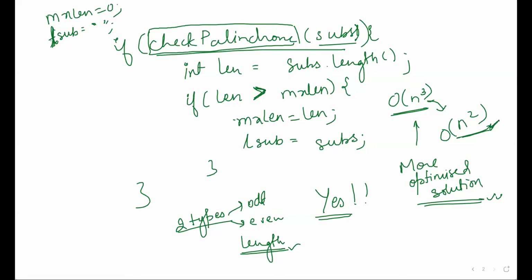Suppose I have a substring at the end, something like this. We have A, B, C, and we have A. What you are trying to do is check the substring for this part. If it is a palindrome, great. If it is not, you are decrementing the value of j, something like that. So we will miss this particular part in that case. If j is decrementing after every operation, we'll lose this.